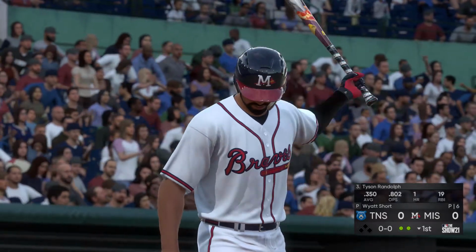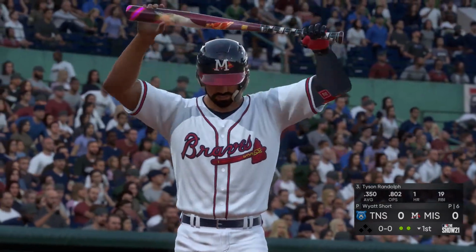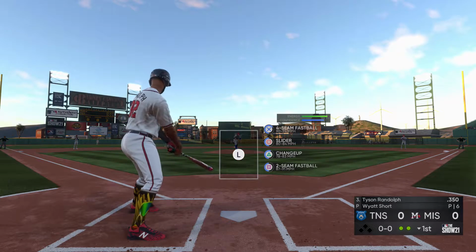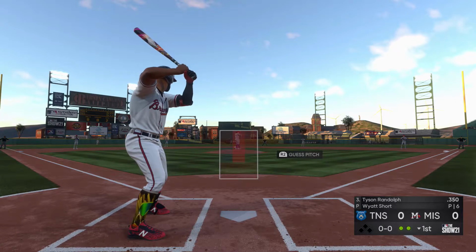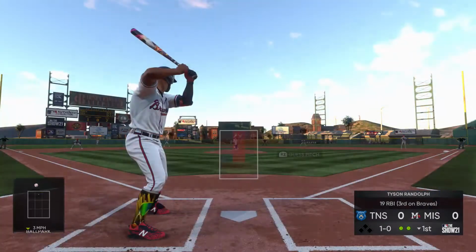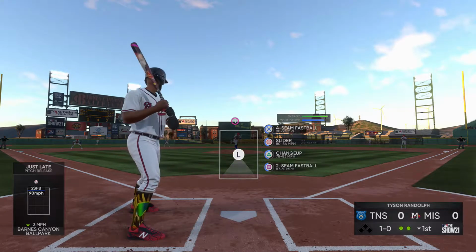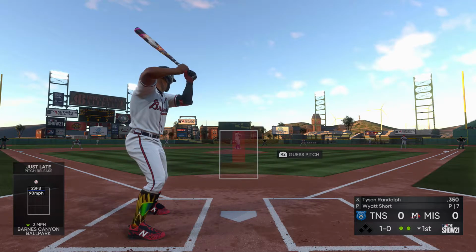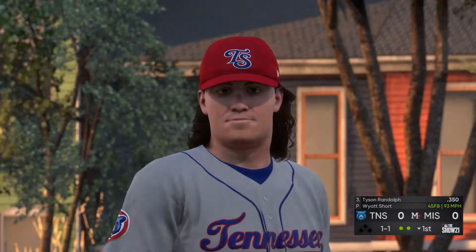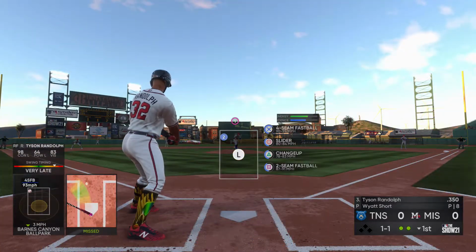Into the box, Tyson Randolph. First cuts for him here with the bases open and 2 away. Randolph. Hey, you get a good one up there, huh? Now here it comes. And that's high for a ball, 1-0. Fellas, our visiting team as they take the field after a scoreless top half. 4-2 over their last 6 games, including a win last time out. Yeah, Matty, this is a classic case of hitting is contagious. They scored a bunch of runs last game, and this team is flying high right now.